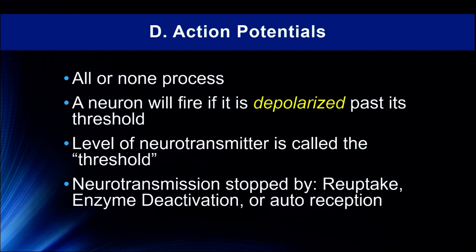This process of neurotransmission is stopped by several processes. Reuptake, that is, there is a transporter protein on the axon terminal button where those neurotransmitters are taken back into the presynaptic neuron. In the synaptic cleft itself are enzymes which will deactivate those neurotransmitters. And finally, by autoreception, that is, those neurotransmitters released will bind to the membrane of the presynaptic neuron and stop it from continuing to release further neurotransmitters. All of these processes are influenced by psychotropic drugs and will become important throughout the term.